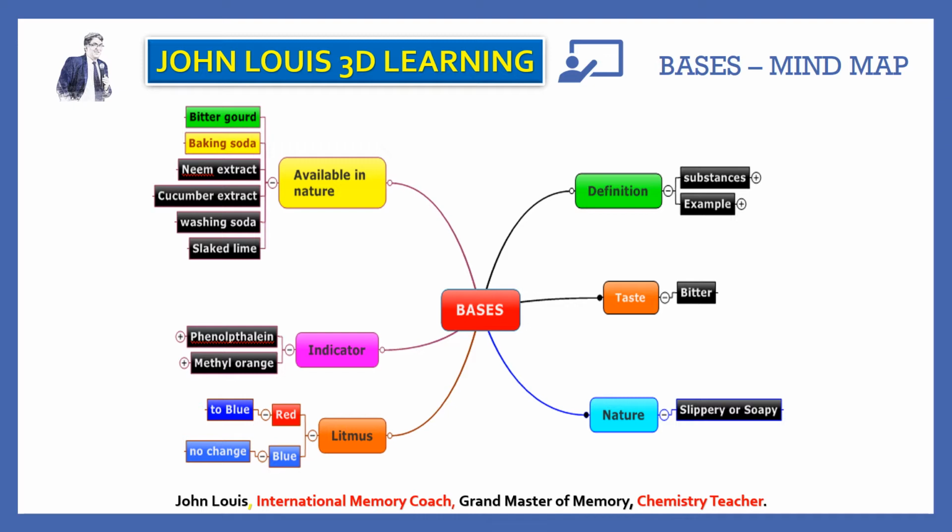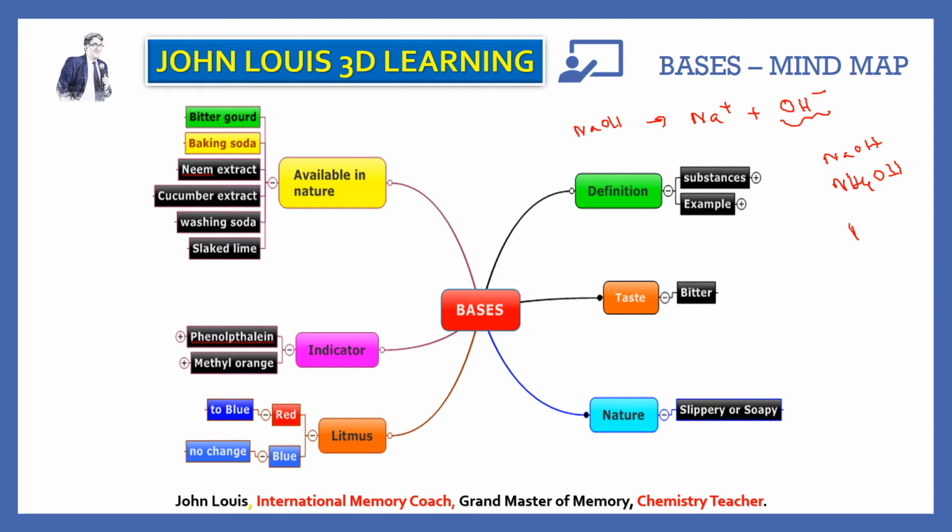Okay, now first of all, what is meant by a base? What is its definition? When any substance is dissolved in water, for example, when NaOH is dissolved in water, it dissociates to give sodium positive ion and hydroxide negative ion, OH minus. So anything which produces hydroxide negative ion is called a base. For example, you can write sodium hydroxide, ammonium hydroxide. So all hydroxides are bases.